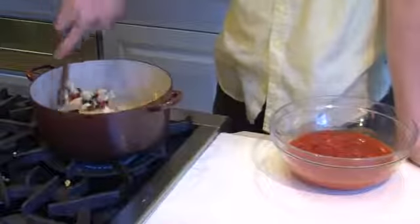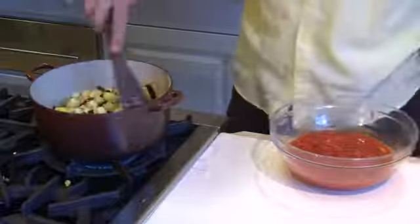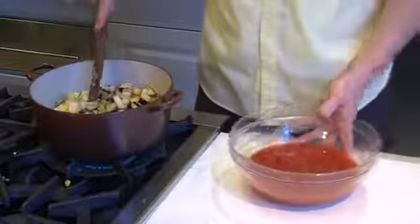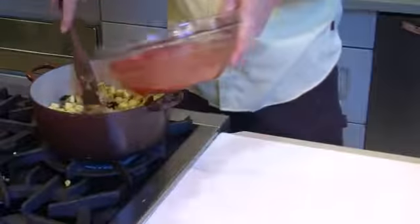You don't want that to burn. Garlic's really small. There's a lot of sugar in it, so it'll burn pretty easily. So maybe about 30 seconds, keep it stirring around, and as soon as you can smell that great fragrance, we're gonna add our tomatoes. This is a can of whole peeled tomatoes. I lightly crushed them just using my hands.